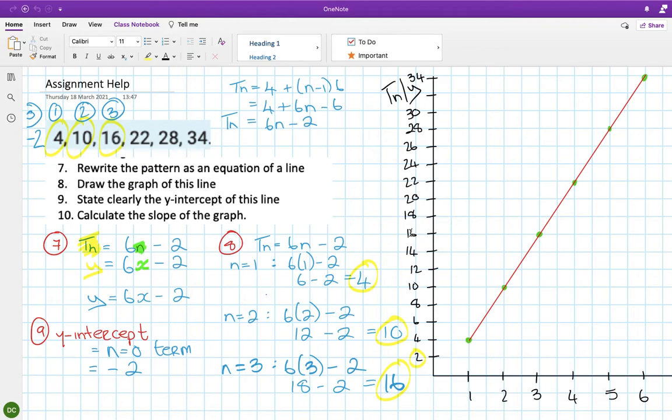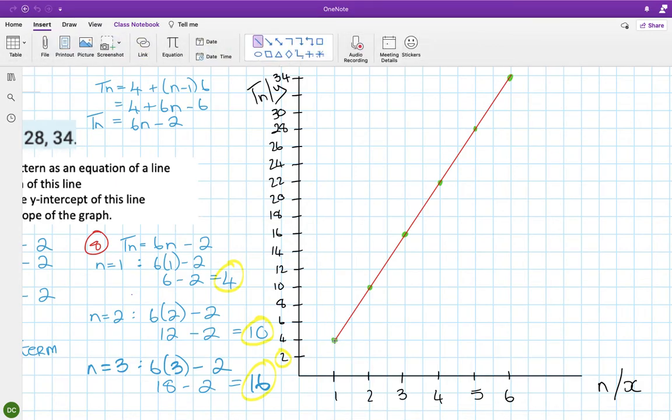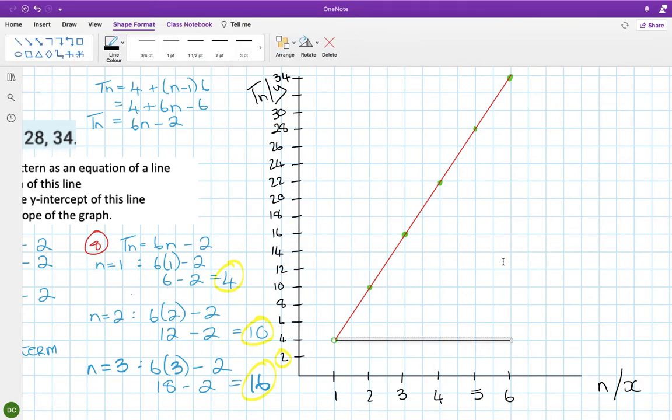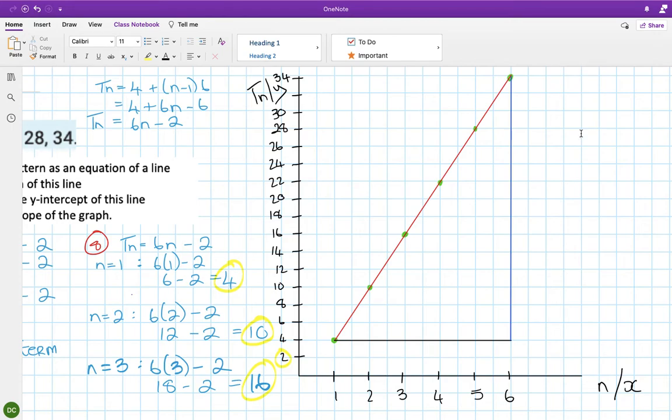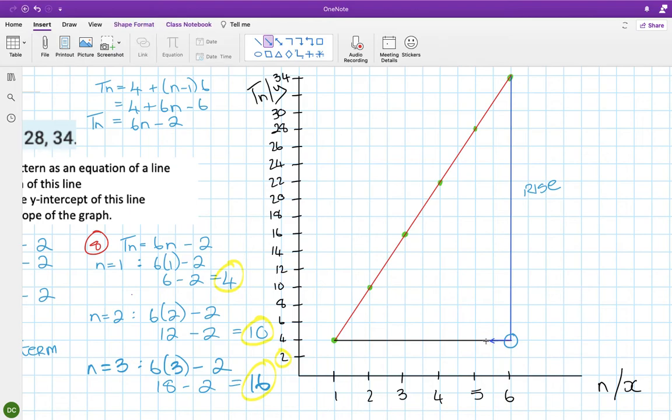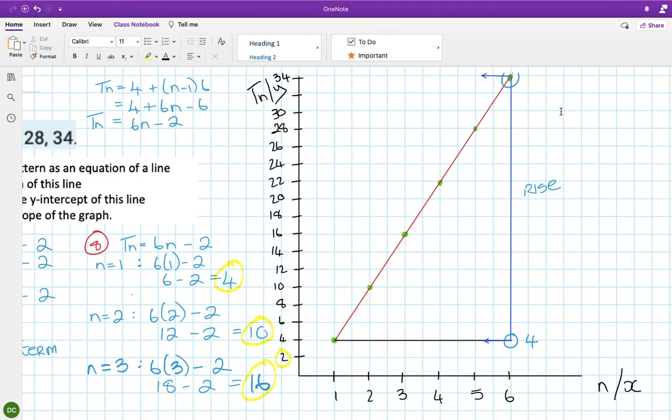Okay? And then question 10 is calculate the slope of the graph. So, for the slope of the graph, you need to put in a line across here. We're going to make a little triangle. So, we do a line across. And then, we do a line straight up. Like that. Okay, so the blue line is the rise. And the rise starts at... And we need to look this way to figure out what it starts at. But it starts at 4. And it ends up here. Again, we need to put the arrow in so that we know where we're looking. So, we're looking across there. So, it ends at 34. So, to get the rise, you do 34 minus 4, which is 30.